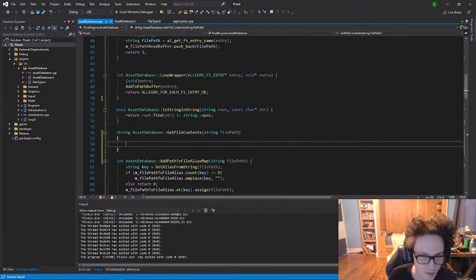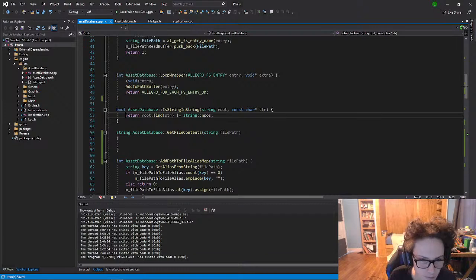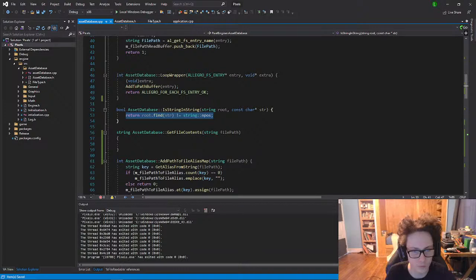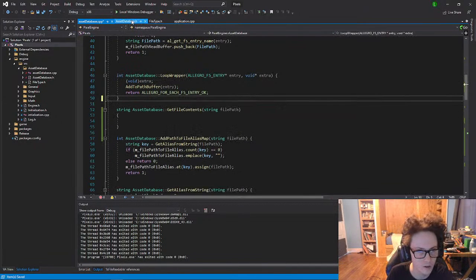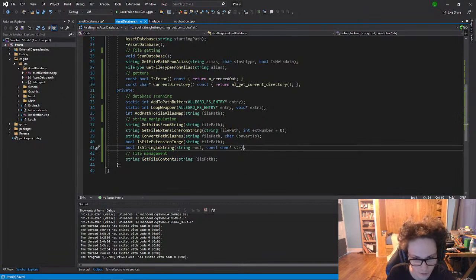Now that we have this get file contents, what we need to do is... You know what? I think I can do this is string and string thing not in this file. I think I can do it in here.